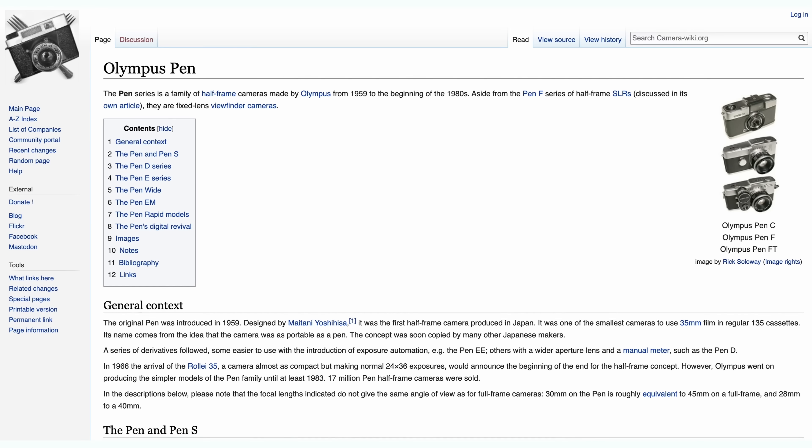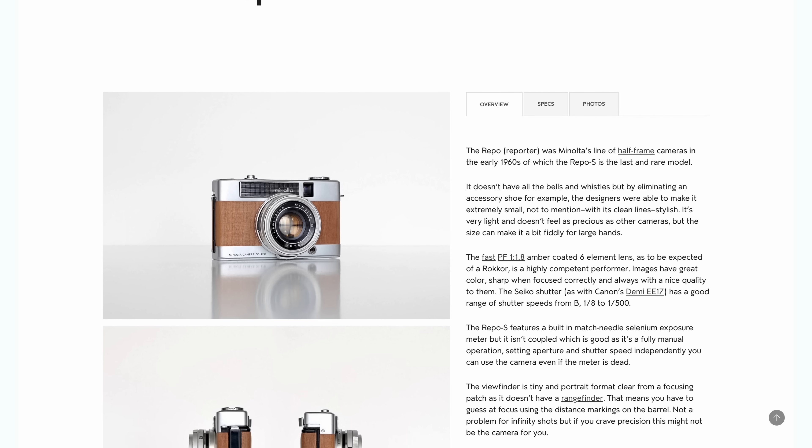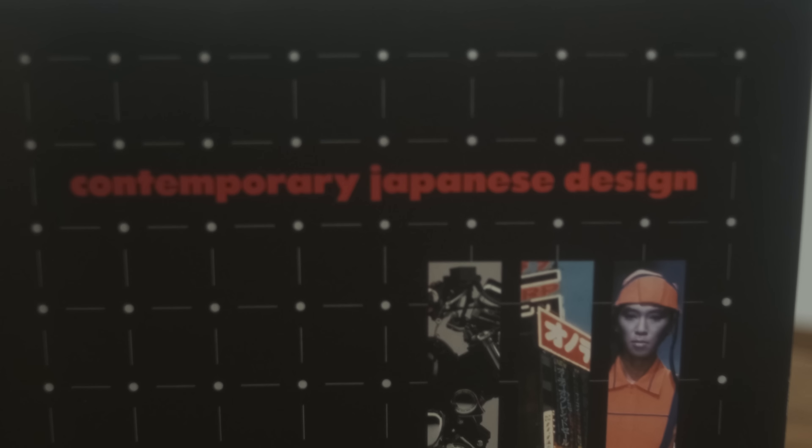If you are wanting a more spec option, there is plenty to choose from. Olympus were a major player in the half-frame format and made some excellent cameras featuring those legendary Zuiko lenses, like the Pen EE and D models. They are really similar to an Olympus Trip and have that vintage retro rangefinder look, which I love. Minolta made a model called the Repo, which is fairly similar to the Olympus cameras. Canon made the Demi, which is a diminutive little beauty. One half-frame camera that I think is super kitsch and cool, unlike any other, is the Kyocera Samurai — it has that 80s Japanese contemporary style that I really love.